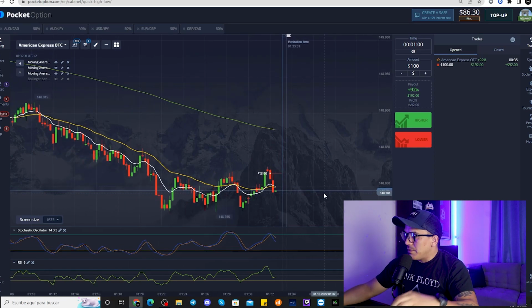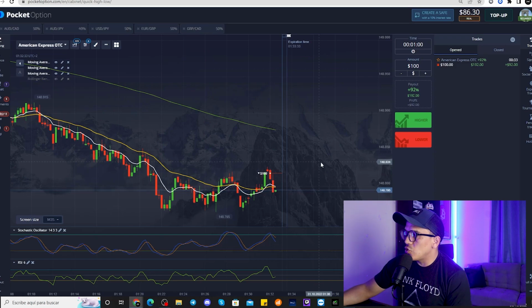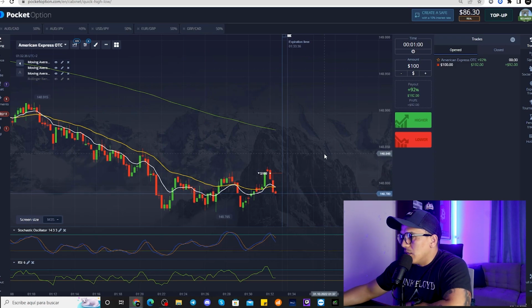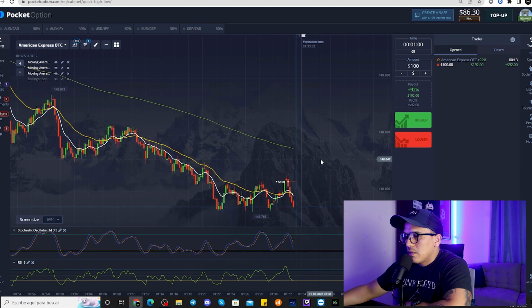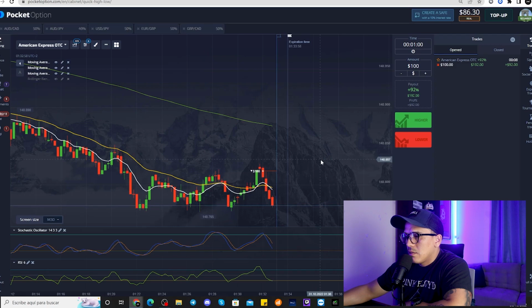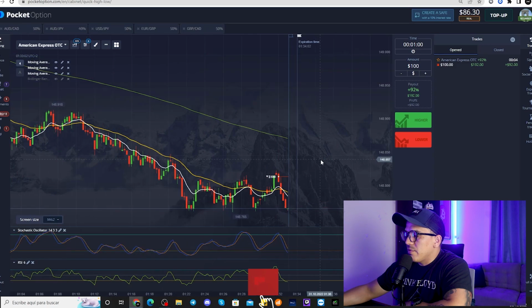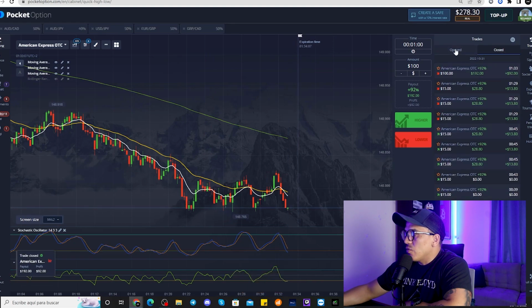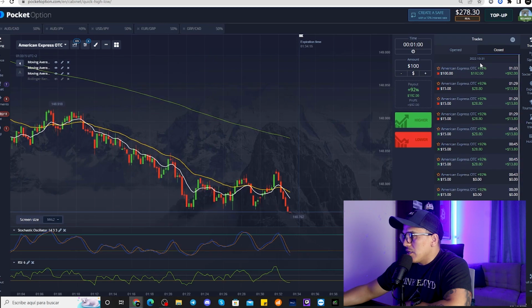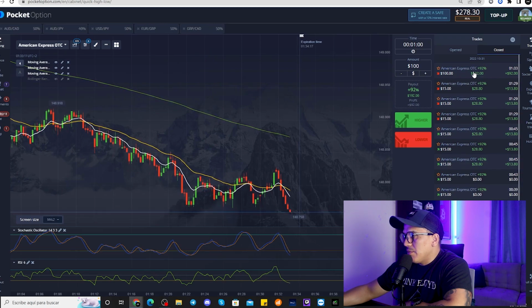And we have the first one looking good. We are waiting for 2 more candlesticks to finish this trade. And we have the first trade right now for you watching this channel. The first one with $100. So I increased my balance to $278 today. This is the first one with a bigger balance, okay?